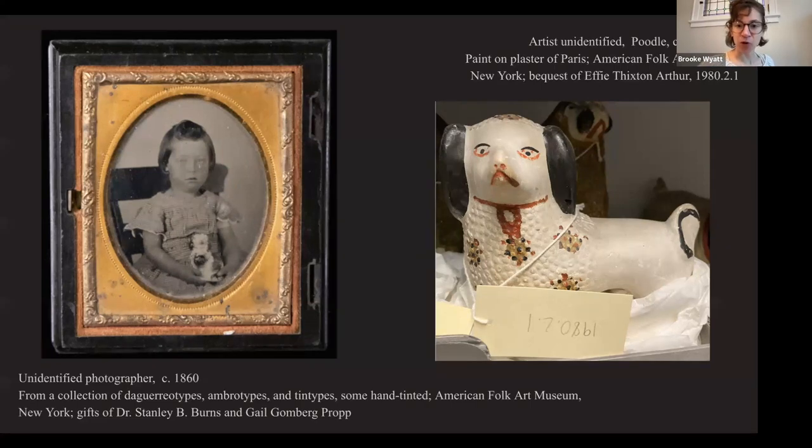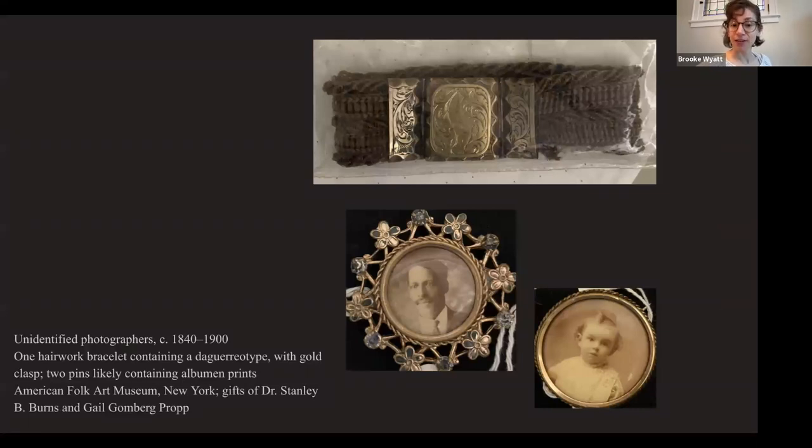In the next slide, we can see a couple more examples from this collection, like a bracelet made of human hair. And if you're familiar with hair work, it's a popular practice, especially in the 19th and early 20th century. This bracelet includes a daguerreotype photo in a locket, and it opens. And then these examples of pins with photographs in them, I was thinking, now you can wear and bring with you not just these material objects and the photograph of your loved one, possibly, and also their hair is part of the material object. So this idea that they can go with you and these objects can go with you made me think about how photography is not just an image, but also acts as an object.